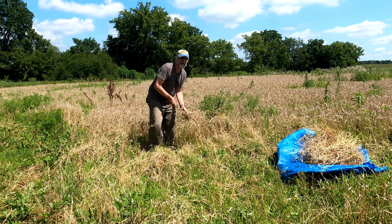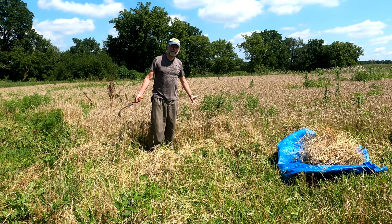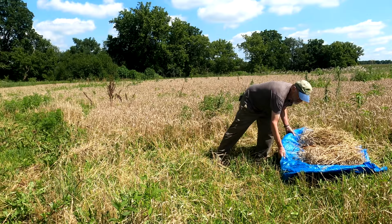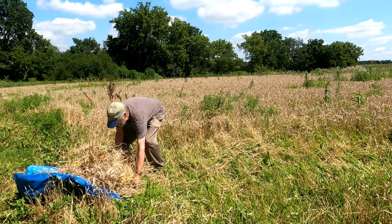As you can see, I'm working up a pretty good sweat already out here. Today's a fairly hot, humid day, but imagine what it would have been like being out here all day long cutting this whole field. And this is a small field, but it's rather interesting. That's how they used to do it. Oops. And of course, sometimes you got to pick up after yourself.